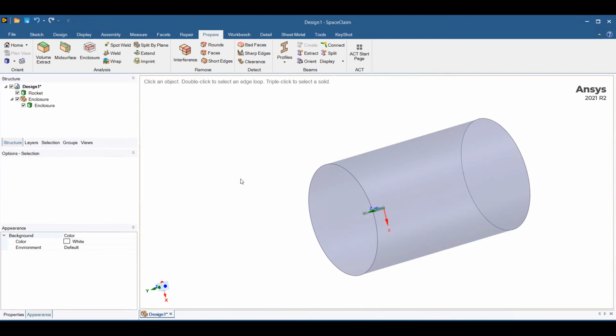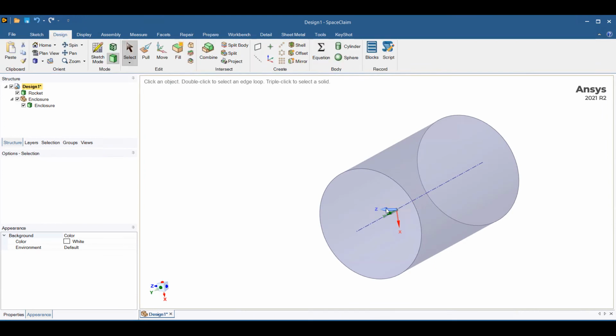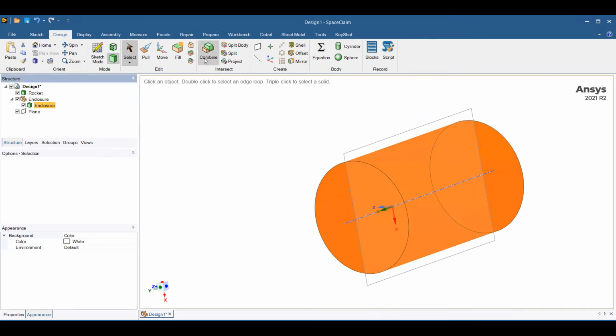In order to speed up the solve time, we can only work on 1/4 of the geometry and create some symmetric boundary conditions. First, I need to create a plane. To create a plane, I need to define the direction and then put the plane. So I'm going to cut this geometry by this cutter.